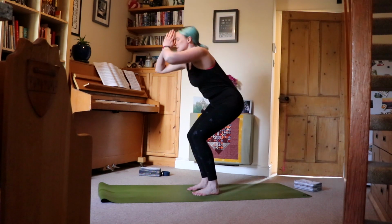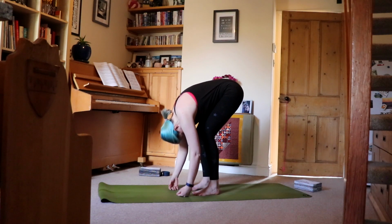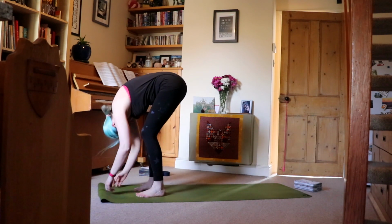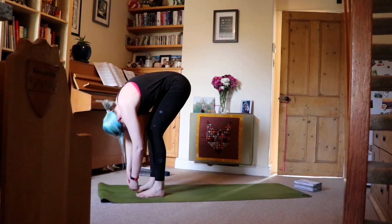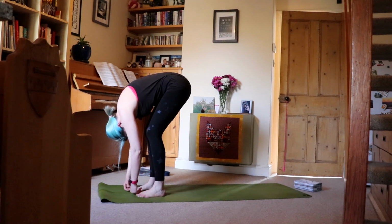Big bend in your knees as we fold forward, pouring yourself over, releasing your head, having a gentle sway from side to side. You can have little bounces to help release your lower back, releasing your upper body as much as possible, really ragdoll down.